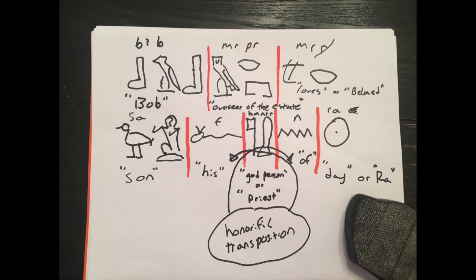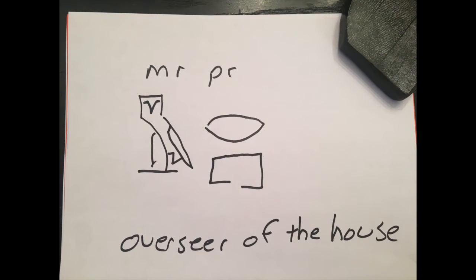See, Bob, who is the butler in the household, is really proud of his son because his son is a priest of Ra. And that's a pretty big thing in ancient Egypt because Ra was kind of like the head deity, like major god. So yeah, I'd be proud too if my son was a priest of Ra. Although I don't have a son, I have a daughter. And, well, I guess some daughters could be pharaoh, not priests. What can I say? It was a patriarchal society, and it was a long time ago. So there you go. Use context clues to figure out which version.